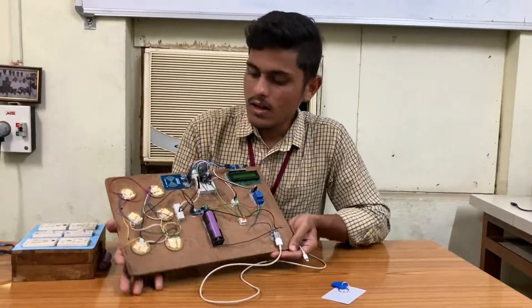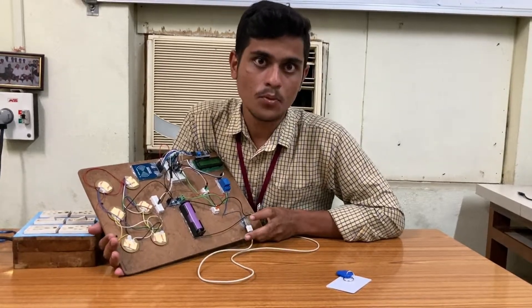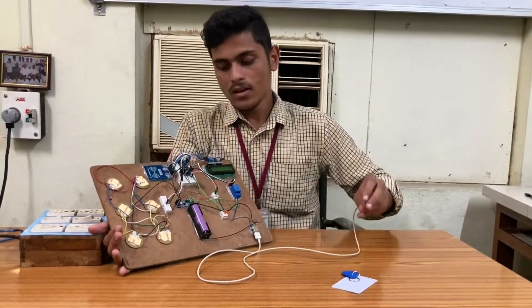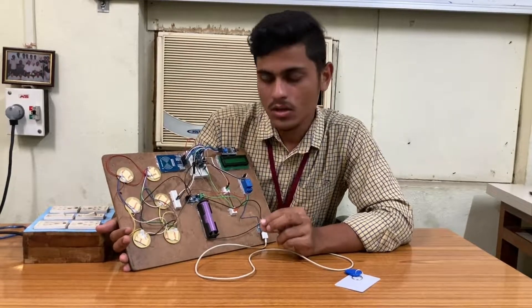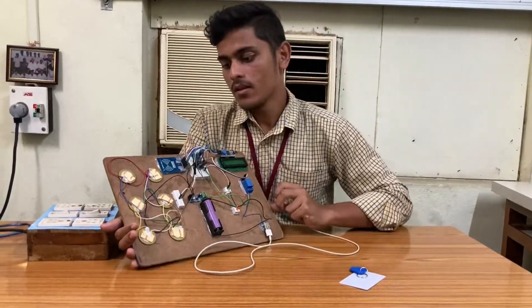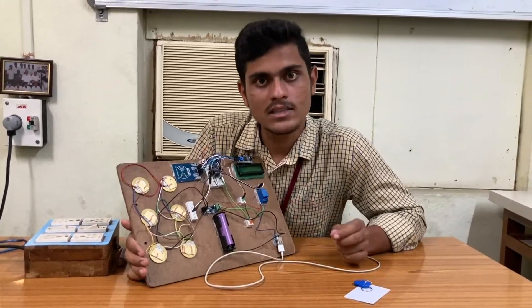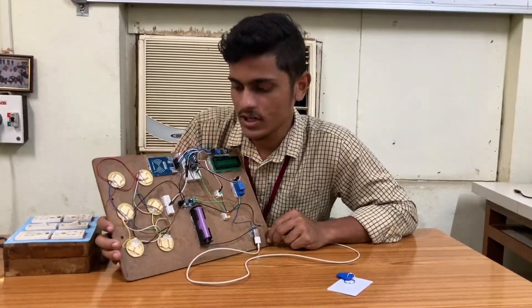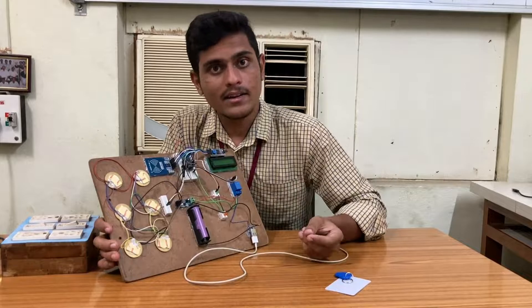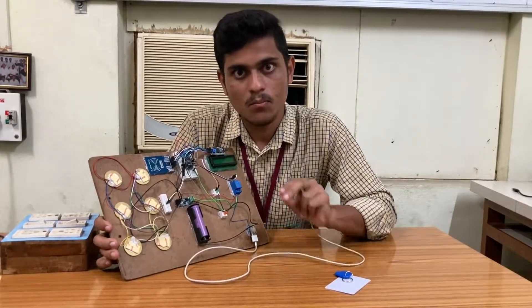We will have a simple conclusion about this project. Footstep Power Generator — it uses the footstep to produce electricity. It is the best economical and affordable energy solution to the common people. And it can be used in many applications and in rural areas where current is less or totally absent. As our India is a developing nation, electricity is a good challenge to this population. Thank you.